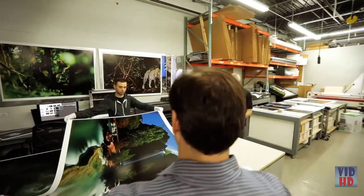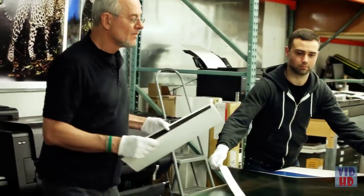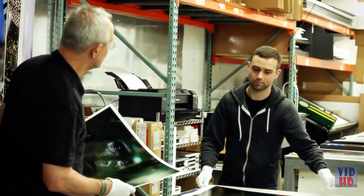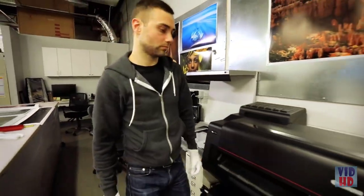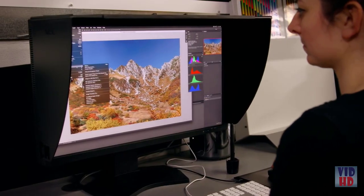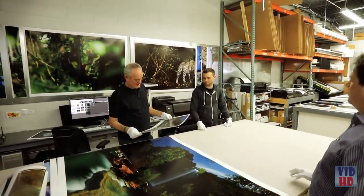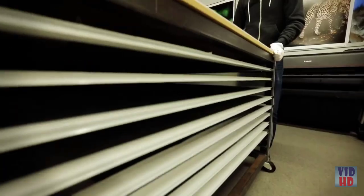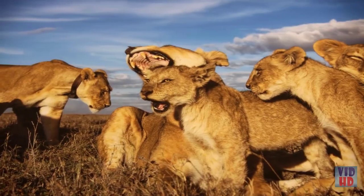Our current project with internationally known photographer Nick Nichols for his upcoming exhibition has been a great workflow. Nick has the Canon Pro 1000 printer down at his studio in Virginia. We created a workflow where we had exactly the same profiles, the same inks, the same papers. There were no variables between the two stations. We were working on the files, making small match prints. He then shipped those proofs to us so that Christopher Bowers, our production manager, could create these large magnification proofs.